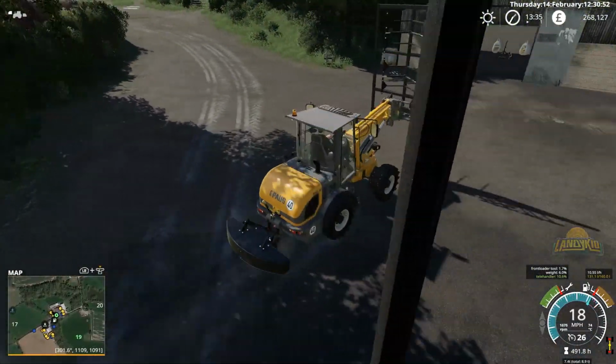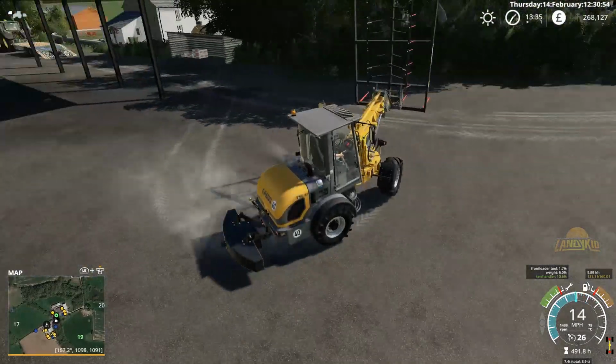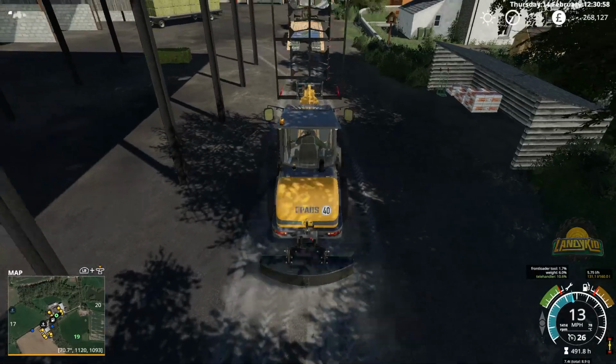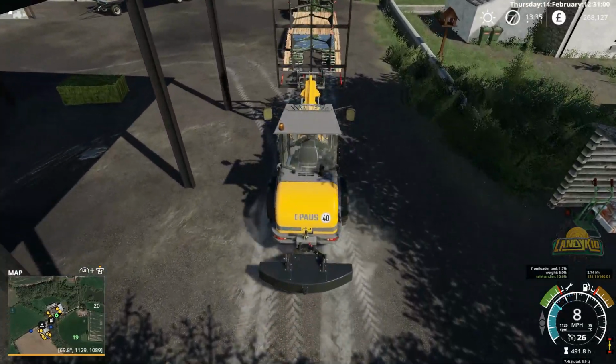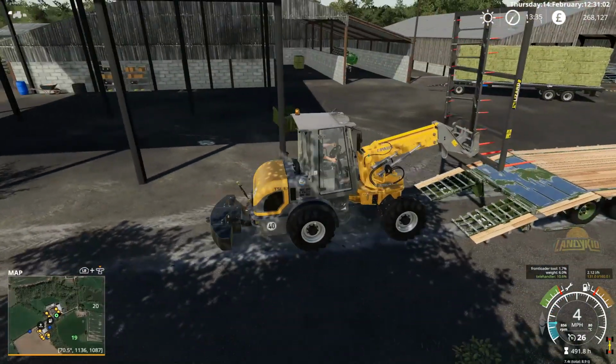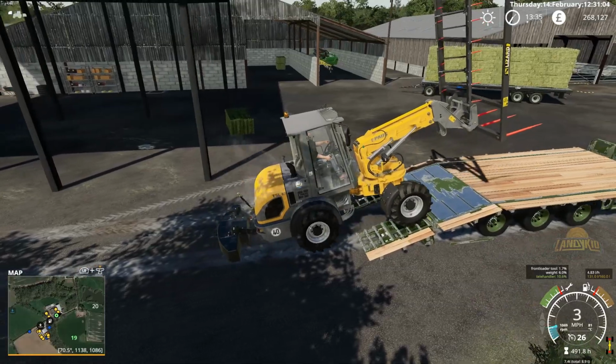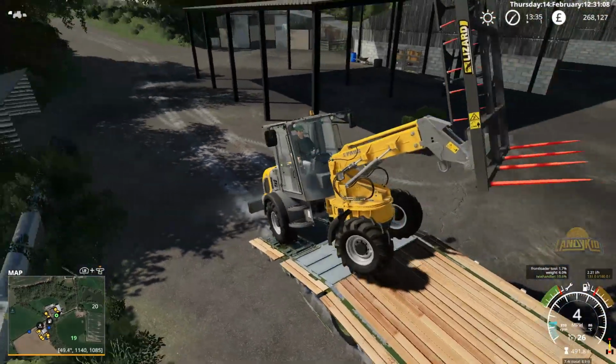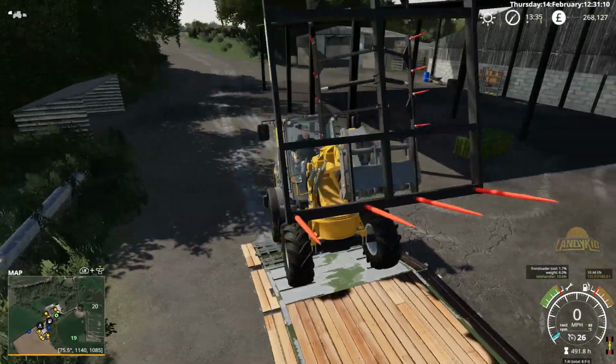So last night, thanks to Nathan, he sent me over a forklift, which was just the in-game forklift, but edited to make it slightly heavier. I had to do some fine tweaks to it because it was not a happy bunny, let me tell you. It was too heavy.